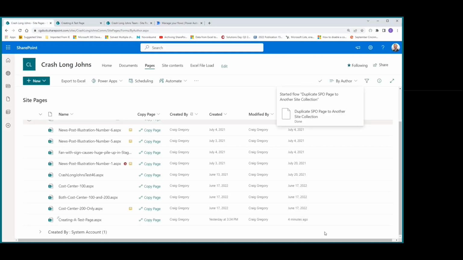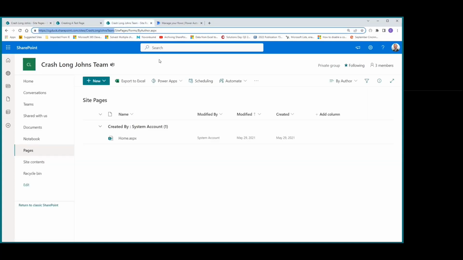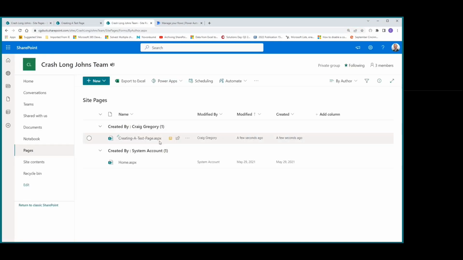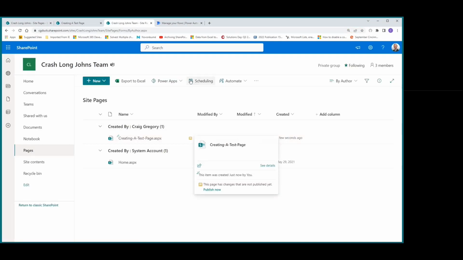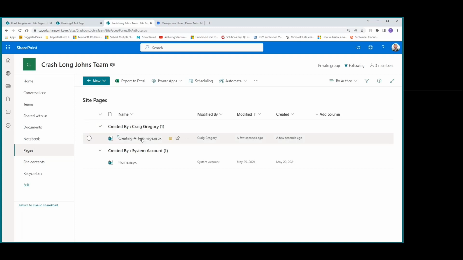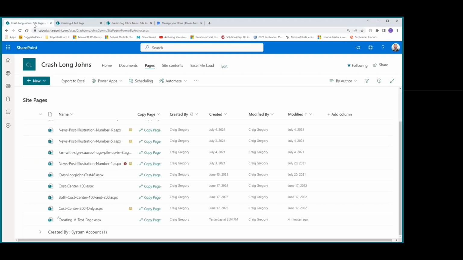We're going to run. Now that's done, let's go back to our team site and refresh this. You'll see right there it is. It hasn't been published yet, so once it's added, you do need to publish it if you want to put it into action. Or you can go into the page and do any extra tweaking you need to do before you publish it. But there it is. That's what we're going to build and show today.